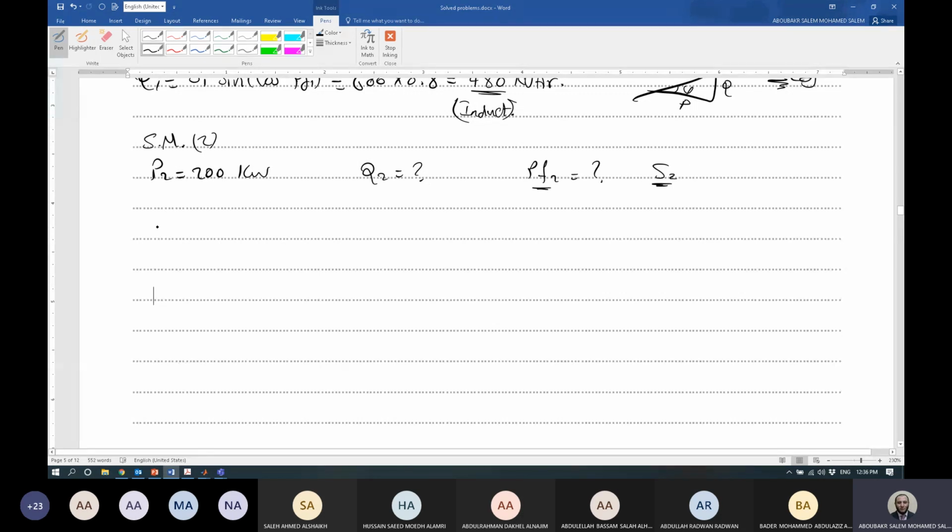Right, for the overall factory now, we can say the factory total is number 3. So we can say P3 equals P1 plus P2, in terms of the other values.